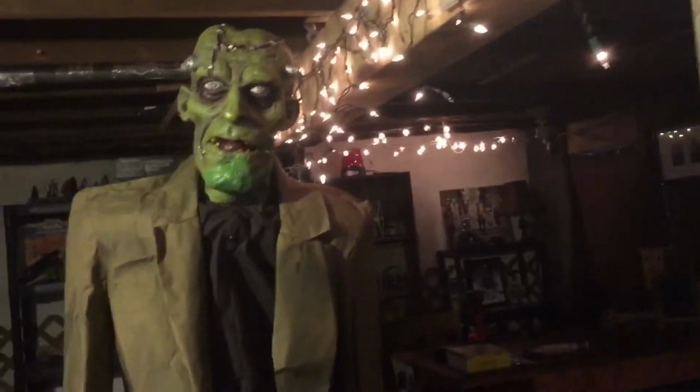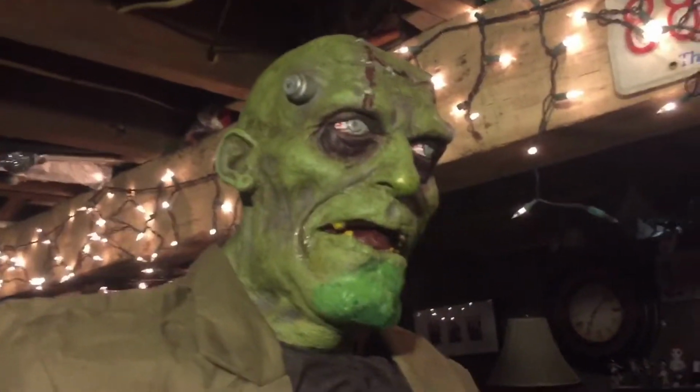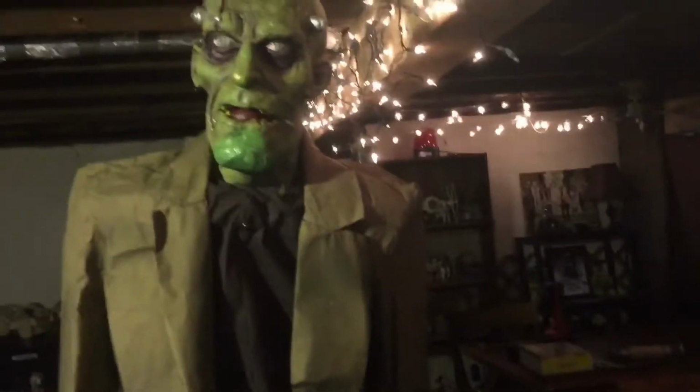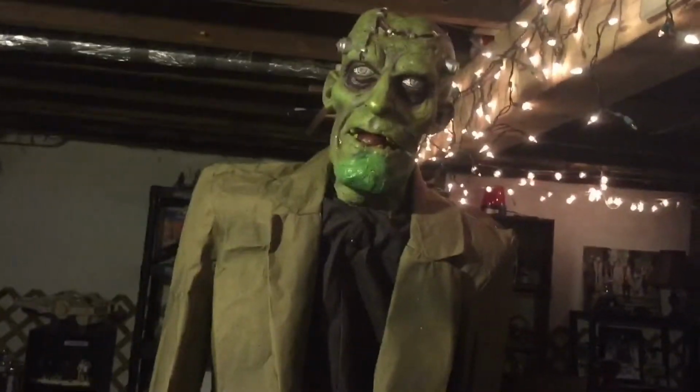But yeah, I mean, really cool prop. He's going to be on constant this year, so we'll see how he puts up with that. He works really well. His gears and stuff all work pretty good. He's pretty silent in terms of gear movement. But he's on low volume right now because in this basement he gets really loud. But yeah, that's Frankenstein's monster from Home Depot.